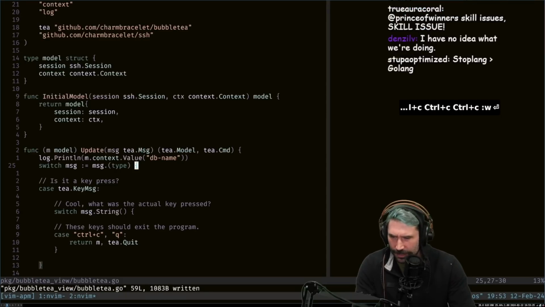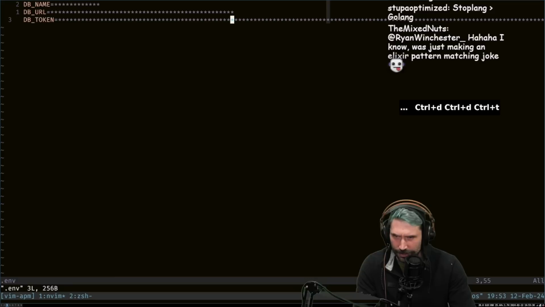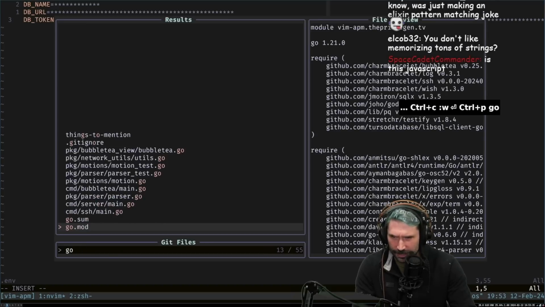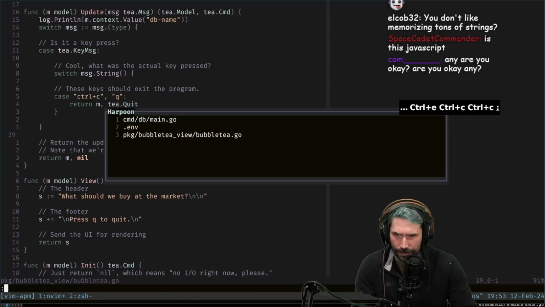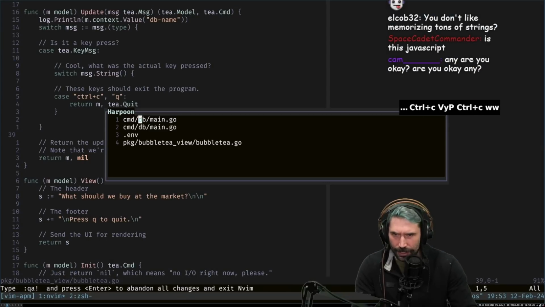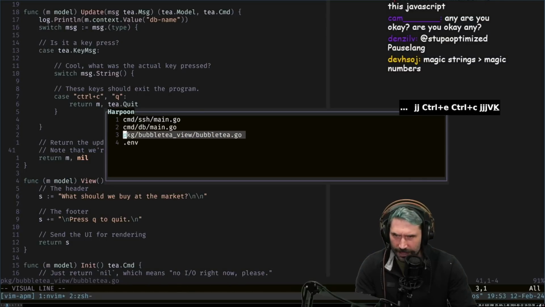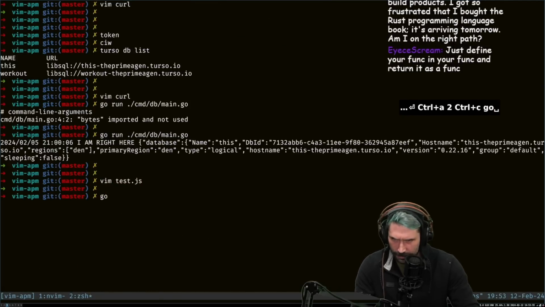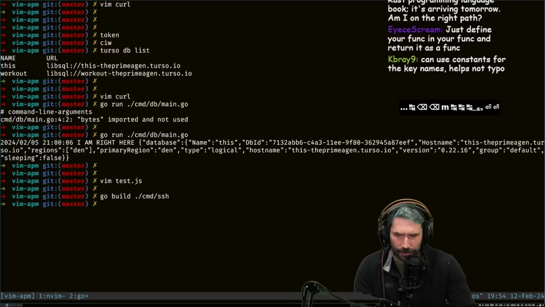All right, we're going to do this, and now that we've done that, I've also used the wrong version of Vim, awesome. Using the wrong version of Vim makes me feel good. Let's see, bubble T. Oh my goodness. Bubble T view, add that one right there. Yeah, and then take that one and go, what is it, SSH, yeah. And let's move you up there. All right, cool. Can I go build this? Can we SSH this one? Okay, cool.